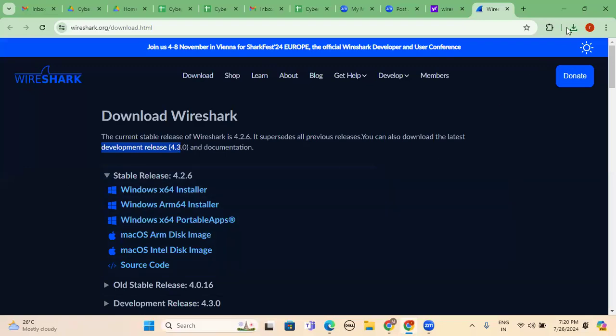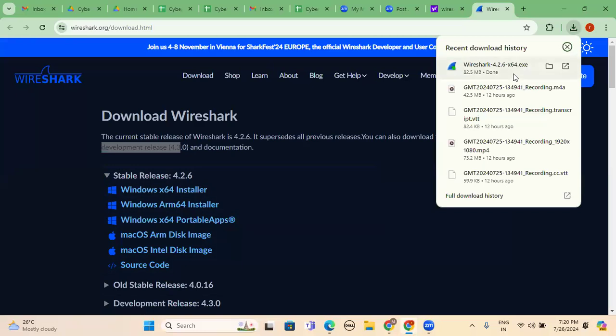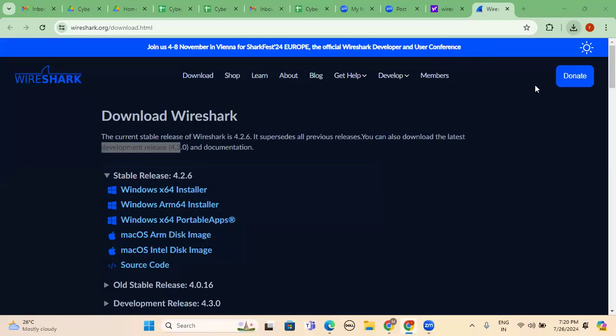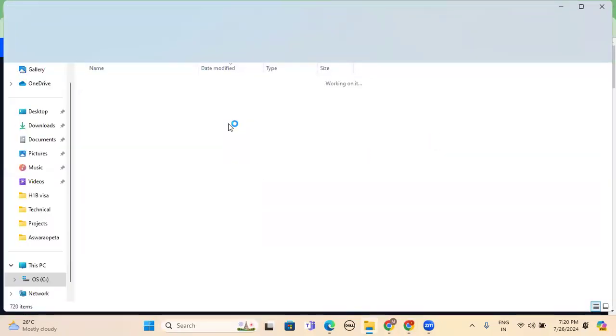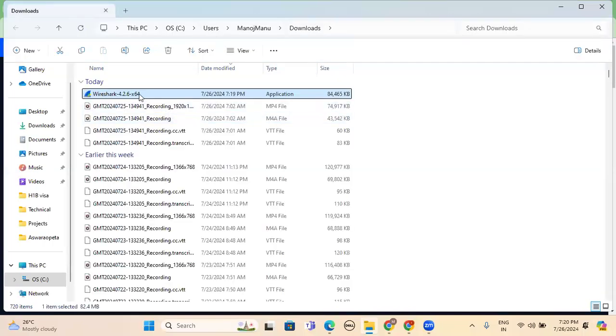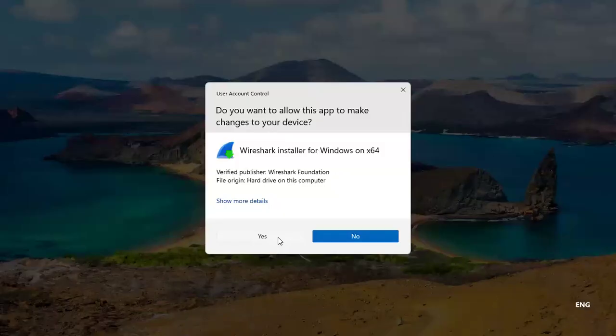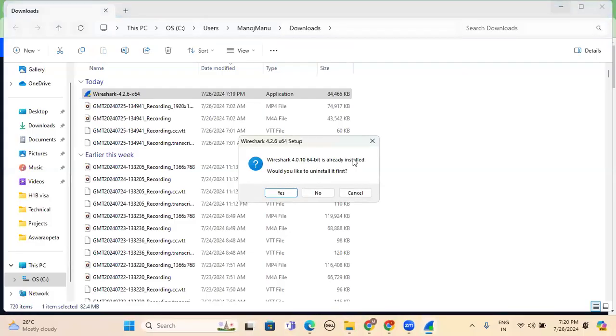After downloading, it is already downloaded, so you can go and install this. Just right click. Actually, I already have 4.0.10 in my system. Can you see here? Wireshark 4.0.10 64-bit is already installed in my laptop.